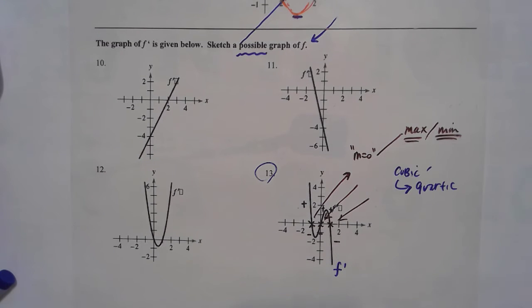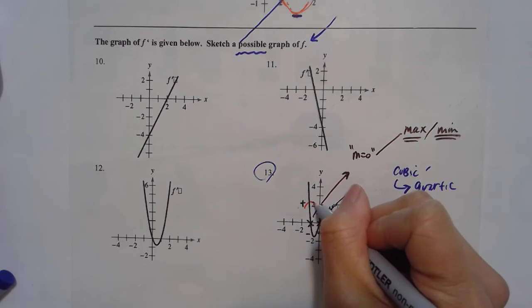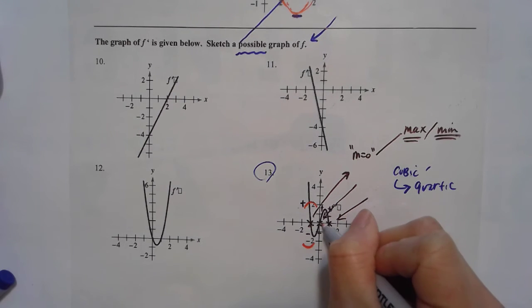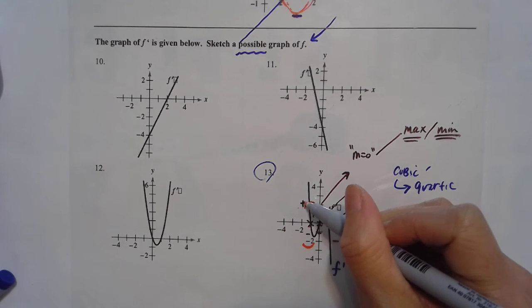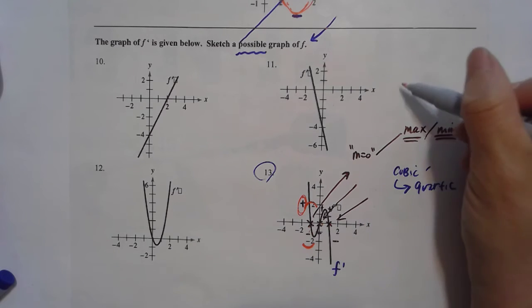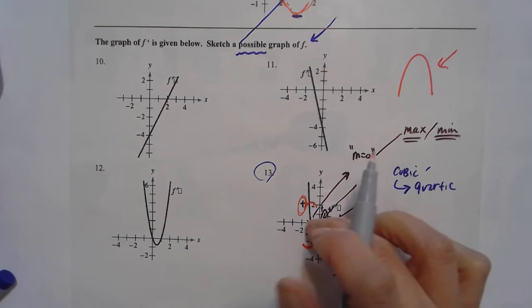Okay, so I'm going to try to do this the best I can with a red marker, okay? Remember, this could be up here, it could be here, or it could be here, because this could be a max or a min. Same with these two other points. But let's think. It goes plus, increasing, to decreasing. That means it has to be a max here.